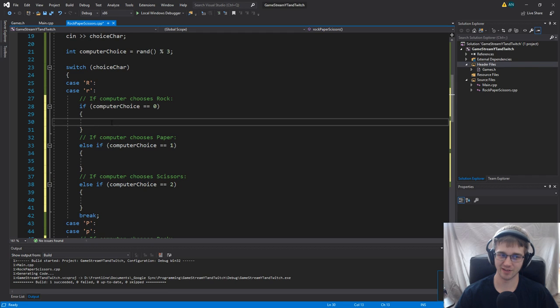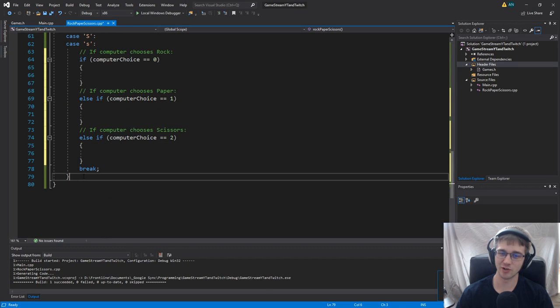But we'll have to kind of... I feel like the compare method's going to do the same type of thing though, you know? We're just going to do it like this since I know how to do it like this. I'd have to write it down on a piece of paper and work it out quickly if I was trying to do it the other way. So we're just going to do this. So anyway, if it chooses rock while the user chooses rock, it's going to be... So, first of all, let's just say what... I feel like this would be easier with classes. I keep changing my mind. I really do. Let's do it with classes.